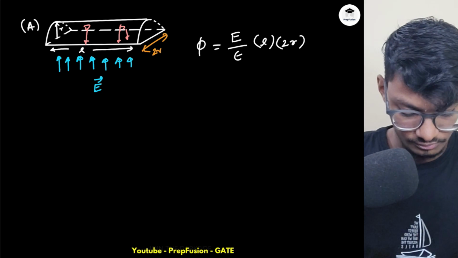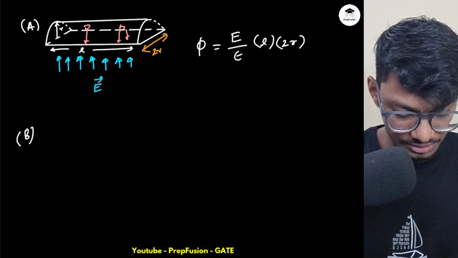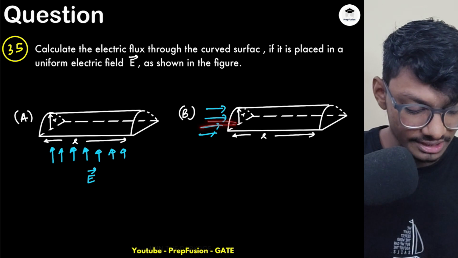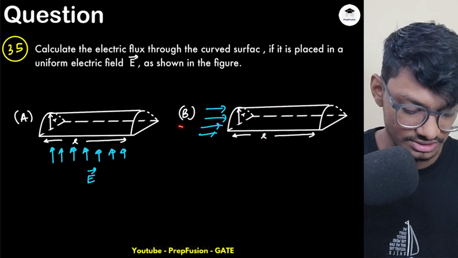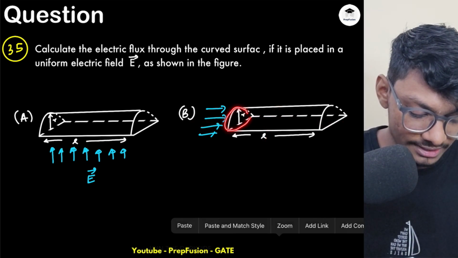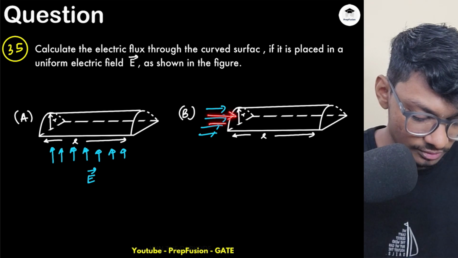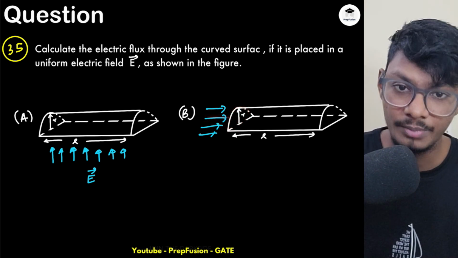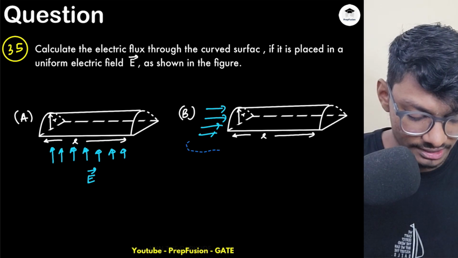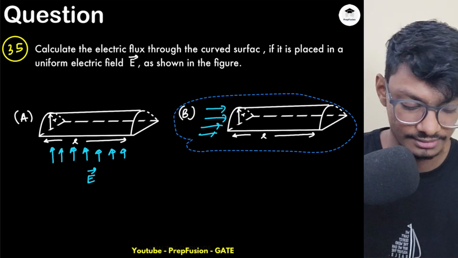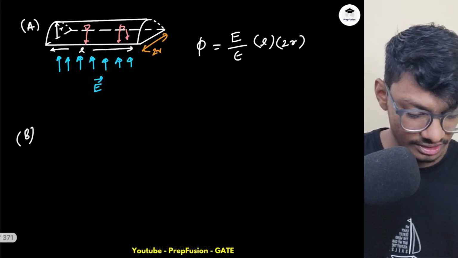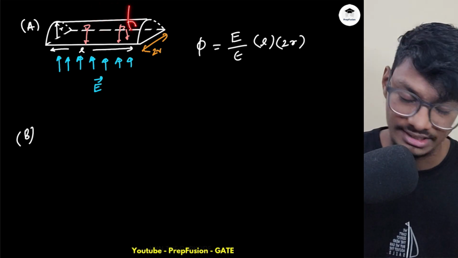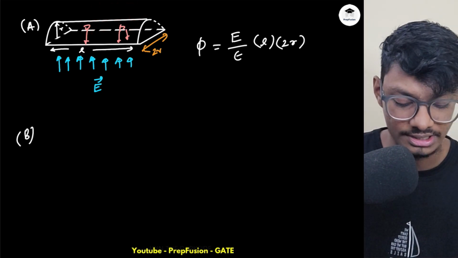So next, the B portion. Again, if I take the projected area, now I have to take the projected area along this direction, not this direction, because flux is passing here. So the area is already simple, right? All the field lines that cross through this particular area will always be perpendicular. So I don't need any concept of projected area. It is already there. If the angle is different here, the angles were different actually. If you observe, the angles were exactly not 90. That's why I had to take the concept of projected area.